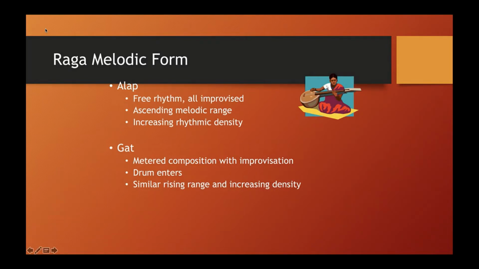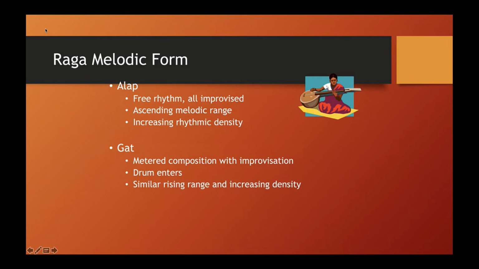So at the beginning of this performance, which I hope you listen to many times, you will hear what's called an alap, and that's an unmetered improvisation at the beginning by the melodic instrument. In this case, the sarod, but you'll also be watching a video that has sitar. So it's in a free rhythm, and it's the opportunity for the melodic improviser to play around with the raga, to explore the notes. And it usually starts off with the low do, and it starts rising through the scale, stopping on the pitches, which are the most important, and playing those ornaments, which are specific and typical to that particular raga.